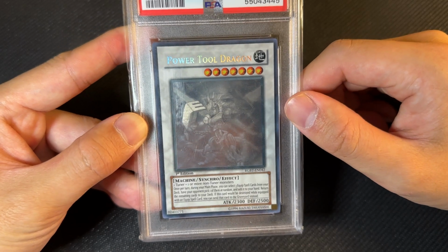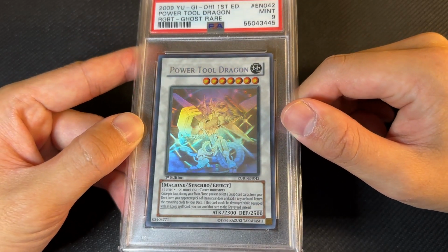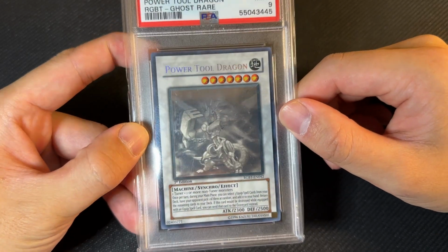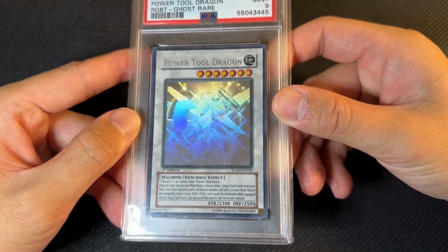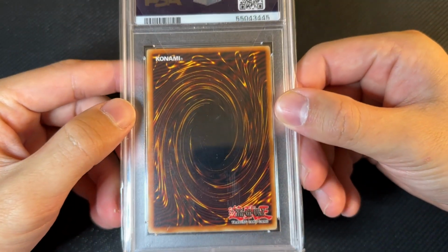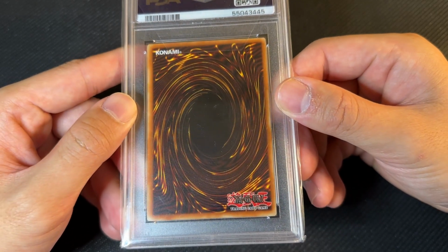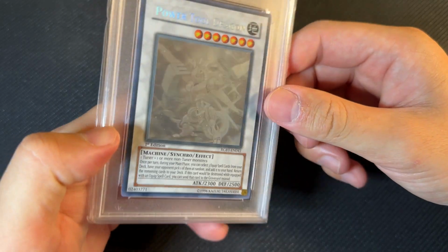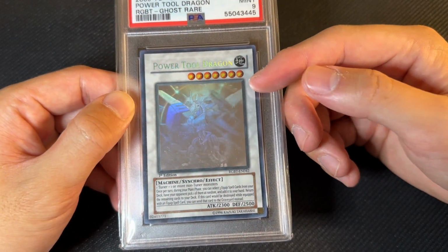I haven't taken the challenge yet, or the leap of faith to do it, because I don't trust PSA to not damage this in some ways. But we'll see how it goes, and I might just resub this at some point in time. Maybe if there's a cheaper value TCG option or something like that, because it is immaculate.